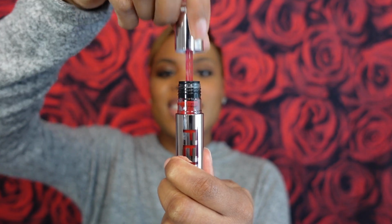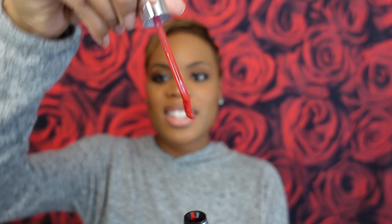Because this is how I always wear my lipsticks, and I like to give all of my lipsticks a fair shot. All right, maiden voyage. Let's see, is this worth the hype? Is this going to make me feel like a superstar, honey? Please make me feel like that. Give me Rihanna's money too while you're at it. So this is what it looks like. Okay, true red type of color, doe foot applicator, and let's see what it's giving.